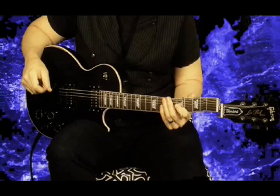Then we're moving to the 5th fret with our first finger. And then the 6th fret with our middle finger. So thus far we've got this. Then you're going to play the 5th fret with your first finger, and back to the 3rd fret with your first finger. So thus far, here's what we have. That's the first half of the riff. The second half of the riff is this.